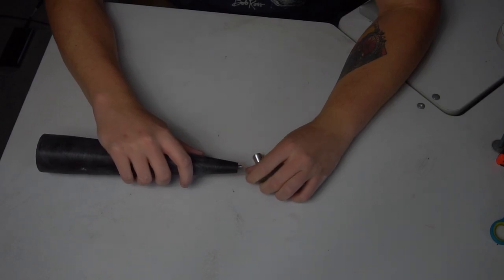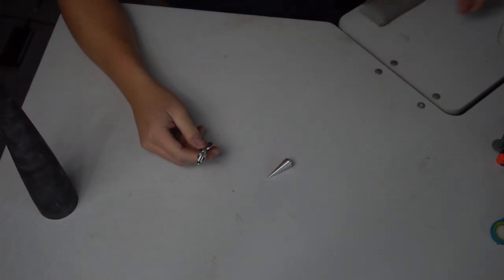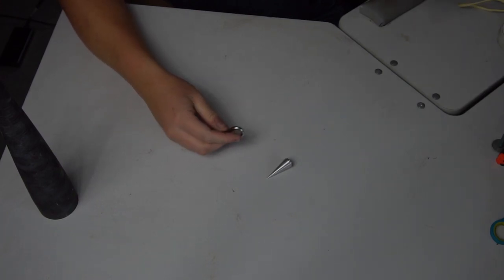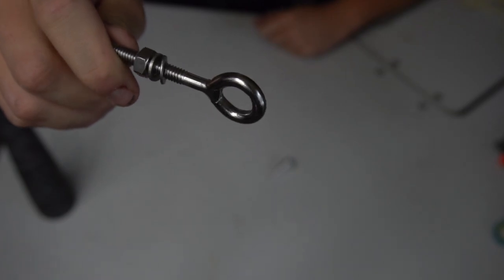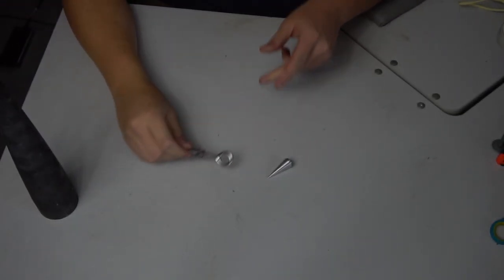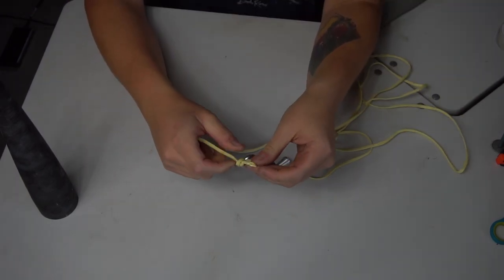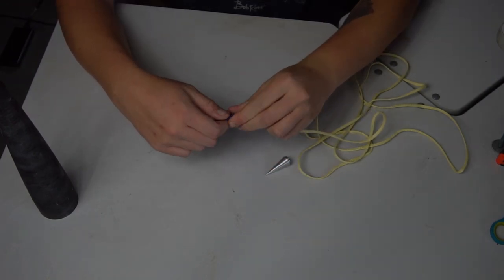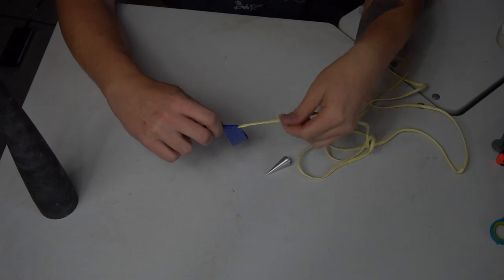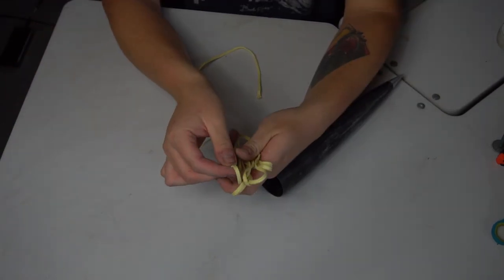Of course we can't forget recovery. The quarter inch Kevlar shock cord sold by Wildman is perfect for this kit as it's lightweight and compact so you can get it into the tiny nose cone very easily. Remember this is a head end dual deployment kit so your main parachute has to go in there too. Unscrew the nose cone tip and pop out the welded eye bolt and tie your Kevlar shock cord around it. It's always a good idea to double knot and back wrap the tails with tape so that it can't come untied. Once you've done that just put it back together as it came and you're ready to go.